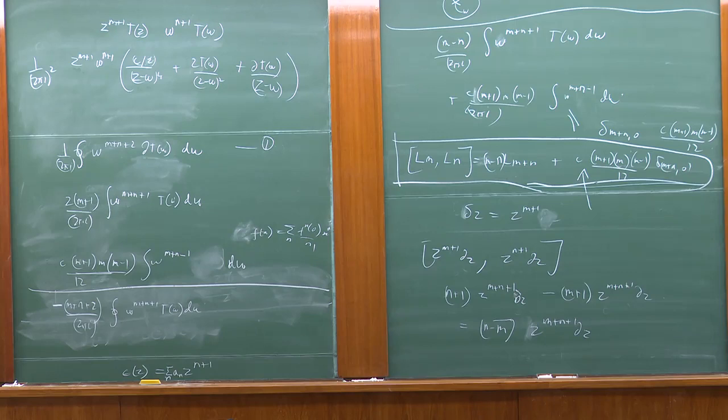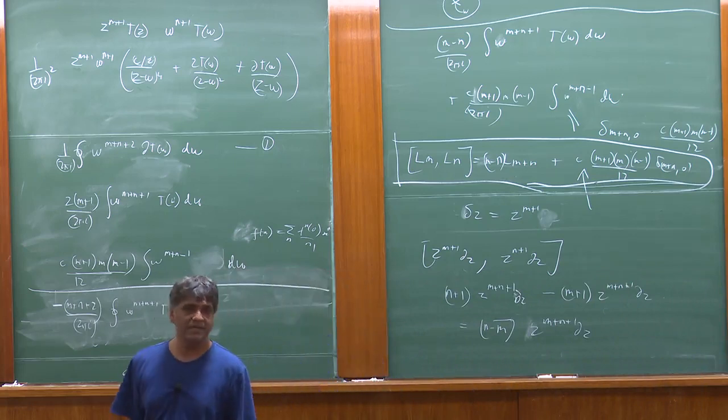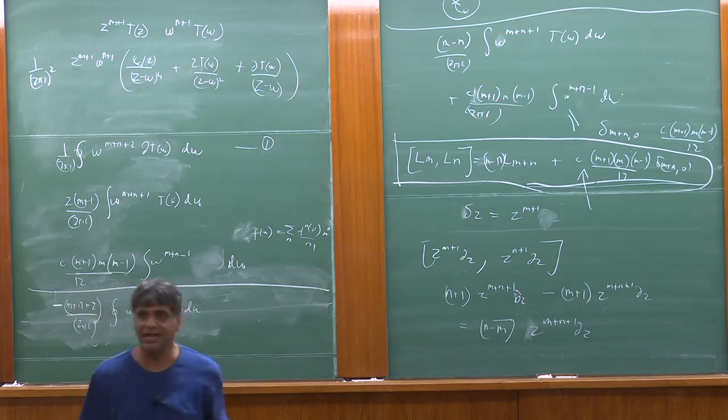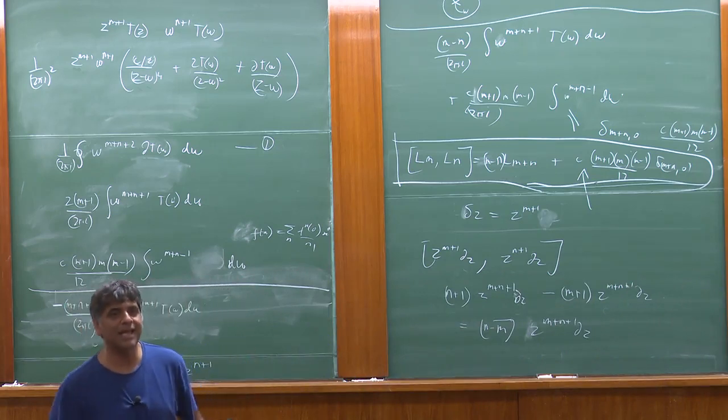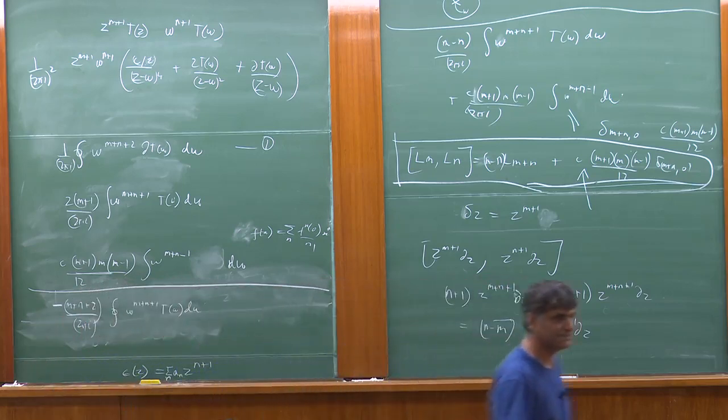So can you please repeat this statement? Okay. We will see within a class or two that in any unitary theory, C has to be greater than 0. It cannot be 0. C equals 0 violates unitarity. In fact, as we go along, we will see that C has to be greater than half. Unitarity puts a bound on C. So if you're interested in studying unitary theories, C cannot be 0.